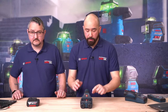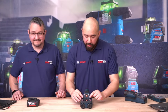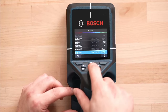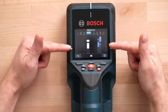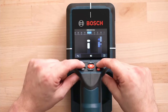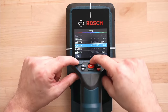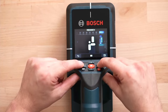Once you go into the gallery, you get a nice little tune when it starts up as well. If you go into the gallery, let's go along to that last one I did, because I did do a little bit of a scan. And you can see these little arrows pulsing left and right. So you can see, it didn't go very far, I must admit. But you can see that if I wanted to, I could keep on. If I'd scanned more, I could go further along. Let's see if I've got one in a different shot. I'm going to throw you a challenging question then of my own. There you go, that's a better example.